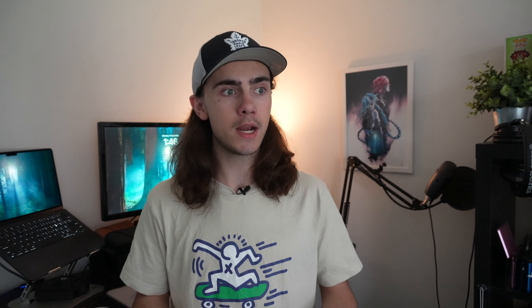In the corner of the sticks, there's a configurable function button and a camera flip button. By default for the Neo, these recenter the gimbal and change the camera mode between video and photo respectively. The switch in the center changes flight mode between cinema, normal, and sport, which change the default speed curves and maximums. On top, there's a dial for more granular control over the camera gimbal position and a physical shutter button for starting/stopping video or taking photos. On the bottom, there are stick compartments and a USB-C port for charging — though in my testing that port doesn't work for data transfer, so using it with a PC FPV simulator won't work here.